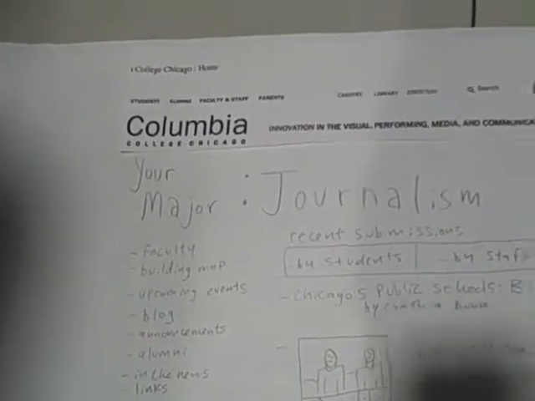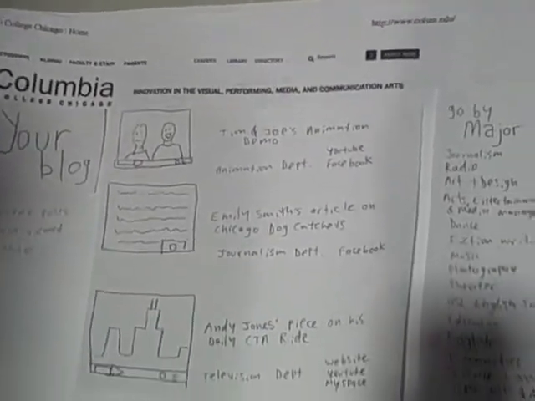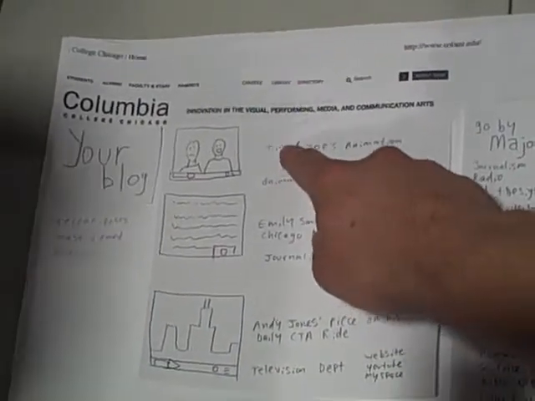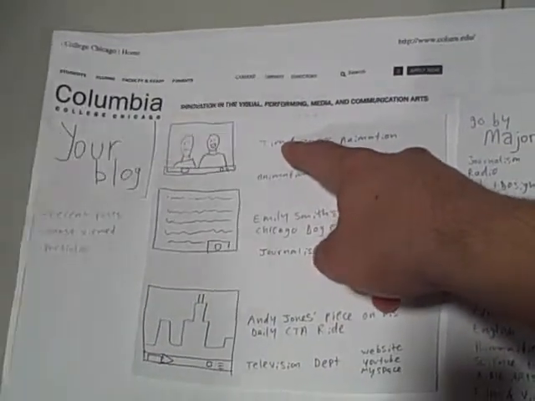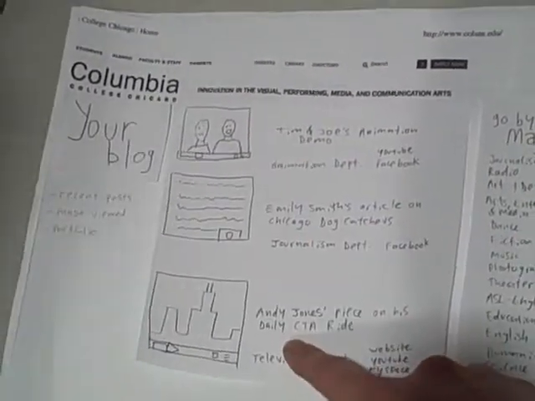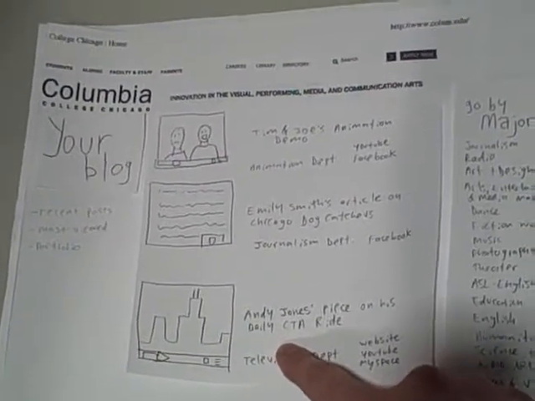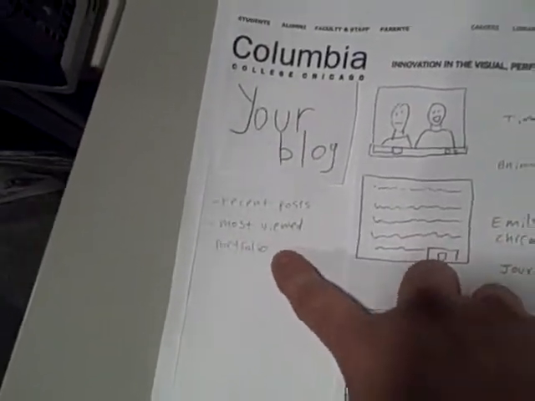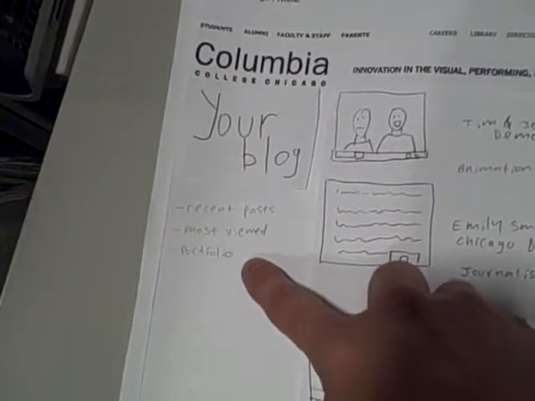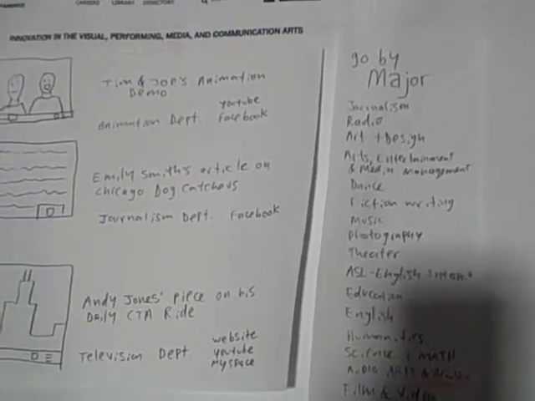So from here we could go to the student blog. That takes us to this page, which is the blog page, where you'll see videos, kind of like YouTube or whatever, or just a normal blog where there's little submissions from students. And I also thought that teachers could submit work by students that they felt was worthy of getting highlighted. That's cool. And then over here, recent post, most viewed, and then I think a lot of students, if they go to the Portfolio Center, will have their own websites that can link to a student's portfolio. And again, on this blog, you can go by your major, which is listed here.